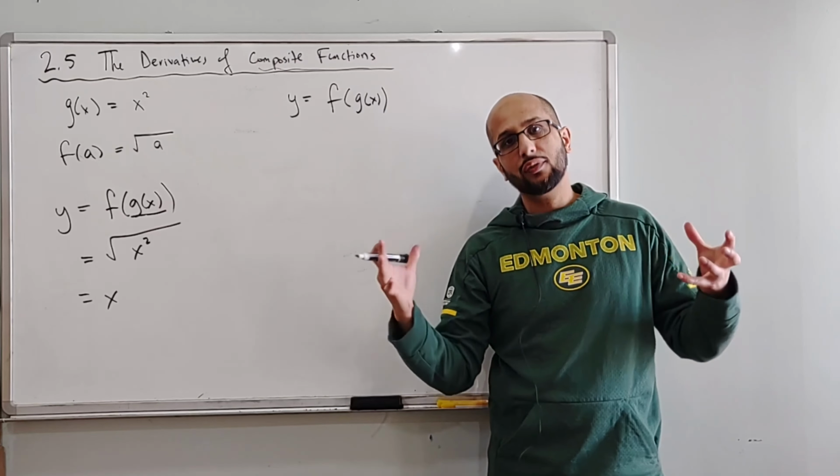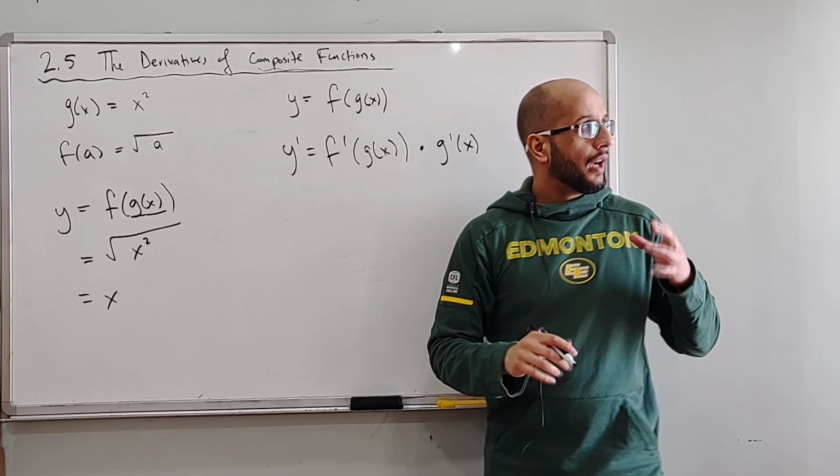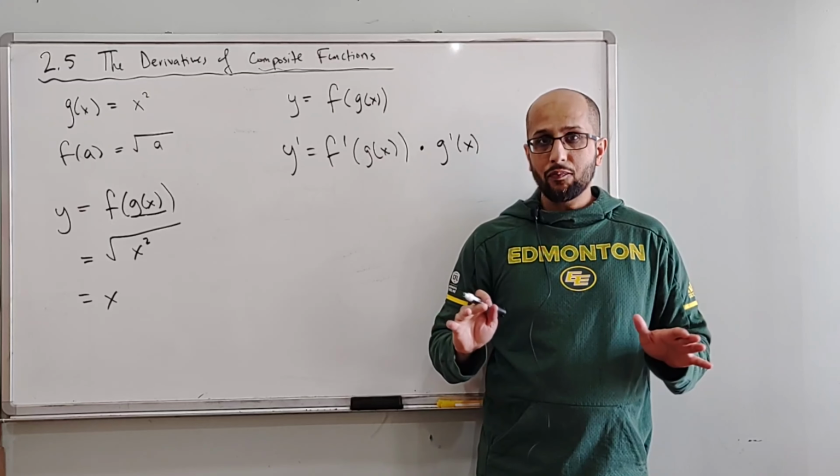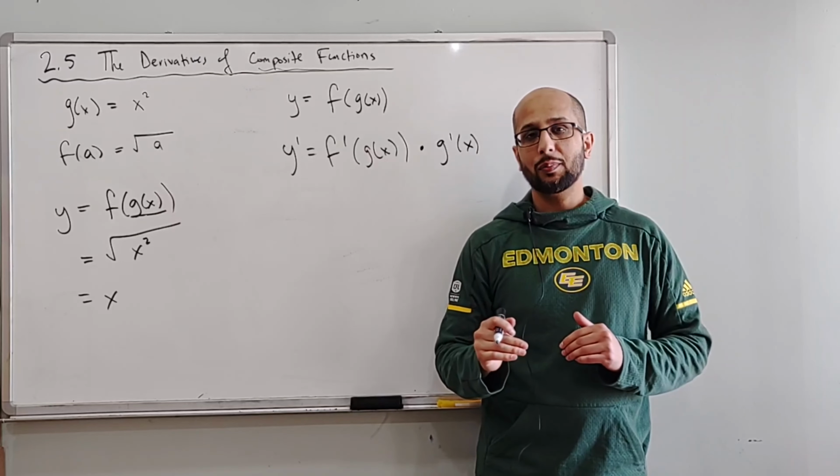To find the derivative, we would start by finding the derivative of the external function. So we would have to find the derivative of f. Leave the internal function exactly as it is. You would find the derivative of the external function, whereas the internal component stays exactly as it is. And that'll make more sense once we actually do the question. And then you multiply it by the derivative of the internal function. In all of chapter 2, you deal with polynomials only, so it's exactly the same as the power of a function rule.